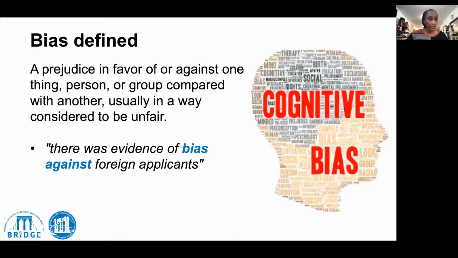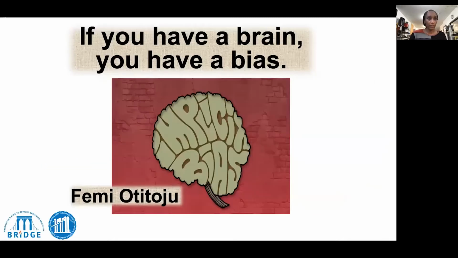So basically, ageism is a bias. And here's the big simple: a bias is a prejudice in favor of or against a person, place, thing, or group, usually compared with another. This is the standard definition of a bias. But seldom do people think about bias or ageism being in the head, a cognitive factor. The bottom line is, we all have a brain, we all have bias.